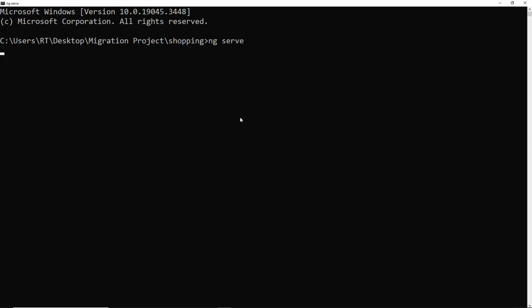But here the command to run our Angular application locally is ng serve. All right. Let's wait until this gets started, and we'll see the error and try to fix it. Okay. Cool.